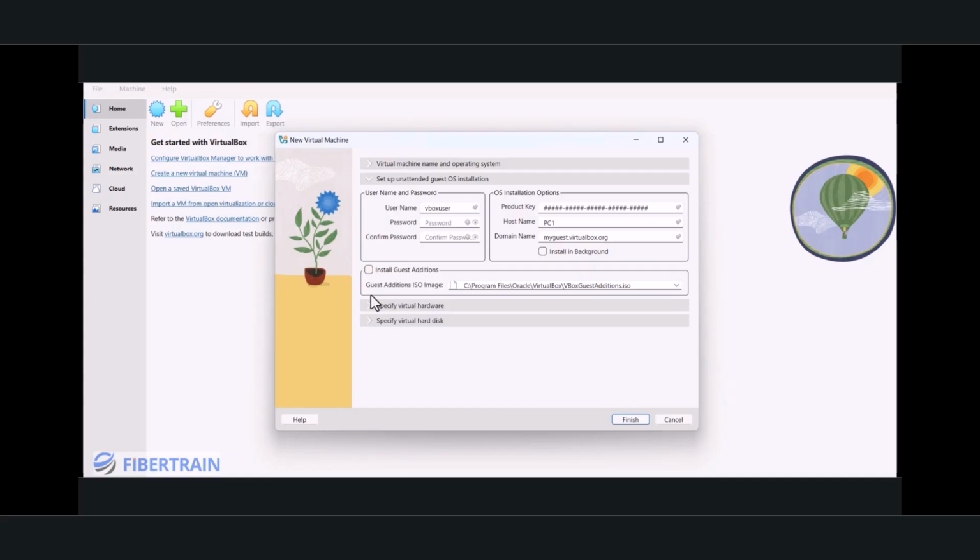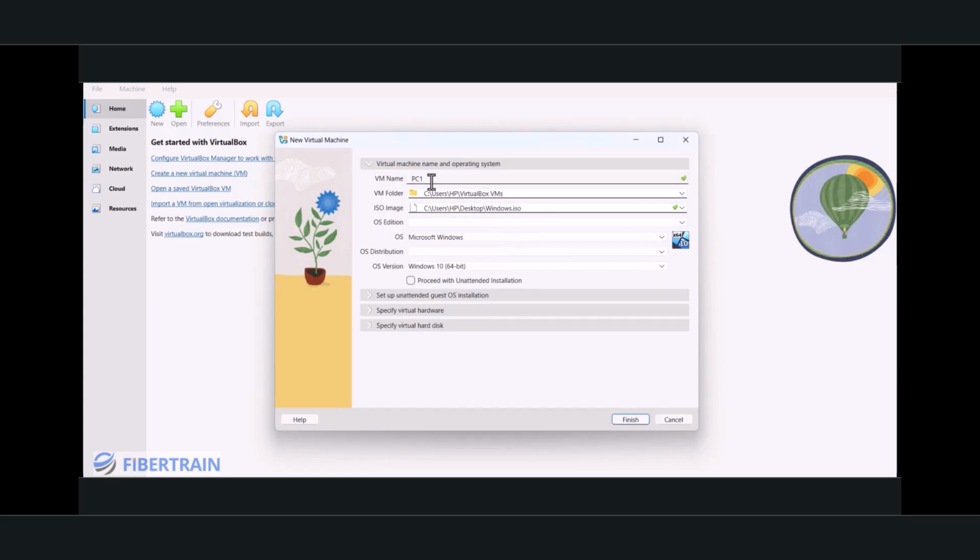If you drop down here under setup unattended guest, you can set the parameters here, username, password, etc. So the moment we have given the PC a name and selected our ISO file, make sure that proceed with unattended installation is deselected and jump this next step here, which says set up unattended guest OS installation.